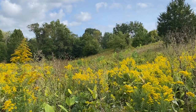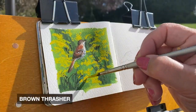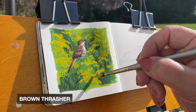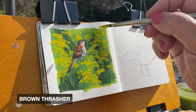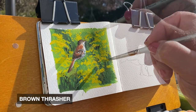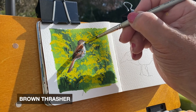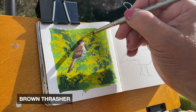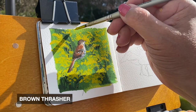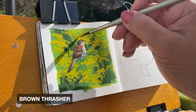I was originally thinking of doing one big painting with all the birds in it and try to scale them so that a tiny bird would be tiny and a big bird would be big. That did not work. I spent a couple of days trying to scale them in Photoshop to figure out which one was a three-inch bird and which one was a five-inch bird. And when you've got a tiny brown thrasher and a giant Canada goose, you're not going to see much of the little babies.